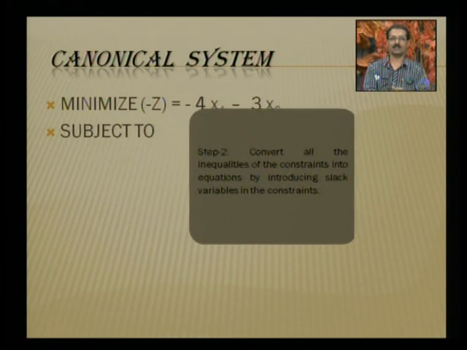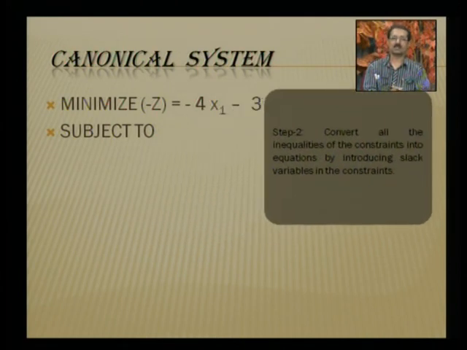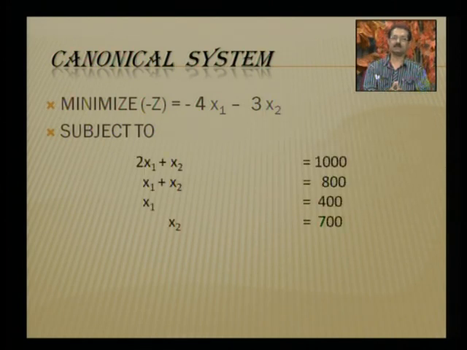Next, we have constraints. We are changing our constraints, which are inequalities, into equations. These are the constraints. You might have observed that earlier we had less than or equal to, but now it has become equal to. This is why. We are adding some extra variables so that the left side rises up and becomes equal to the right side. So we are adding four different quantities. We call them variables x3, x4, x5 and x6.